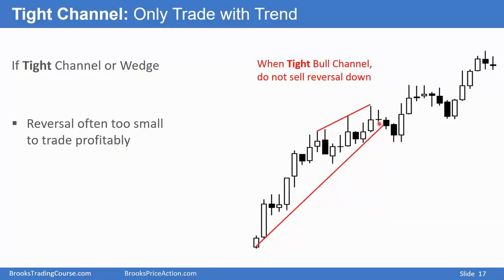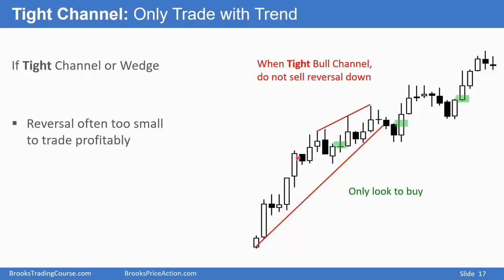And here we have a bear breakout below the bottom of a bull channel. Does that mean you're going to make money if you sell the breakout below the channel? No, not at all. When a channel is very tight like this, the chance of making money selling is small. Expect that any reversal is going to be minor, and it's very difficult to make money betting on a minor reversal. Just because you know the odds are it's going to break below the bull trend line does not mean it'll go far enough down for you to make money selling. When there's a very tight bull channel, it's a very strong bull trend, it's better only to be looking to buy.